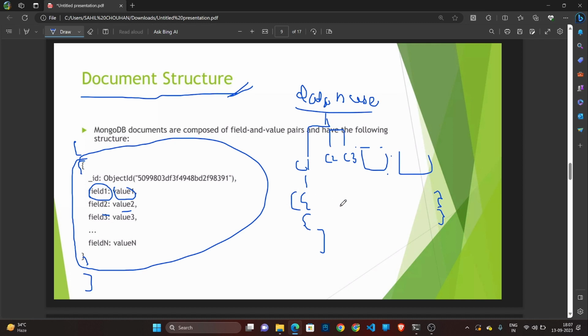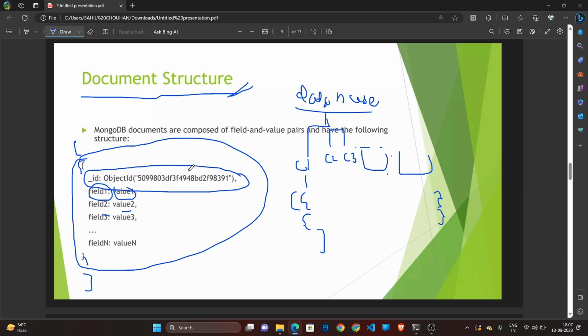In those objects, there's one key value pair which is compulsory, and it is added by default by MongoDB. That key value pair is underscore id, which denotes the object ID. I'm going to talk about it later.